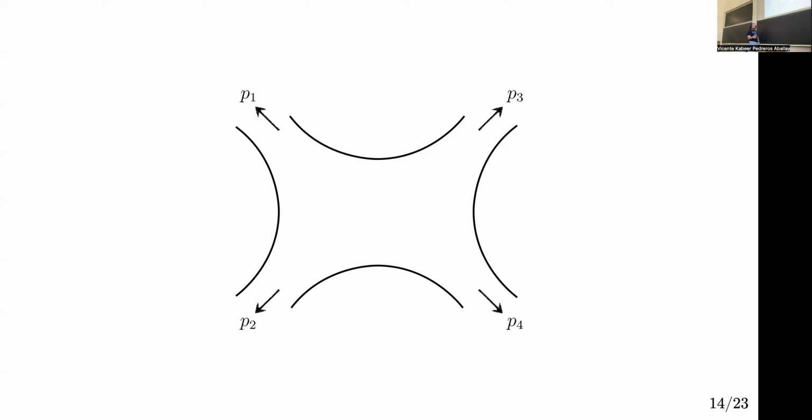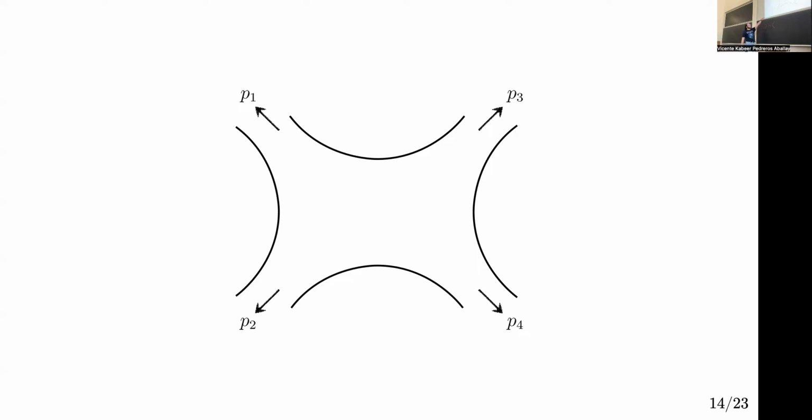In a standard QFT textbook, you study this diagram, right? This is just some world lines of point-like particles. Here instead we have a two-dimensional object, a string. So this is just the world line of this two-dimensional case, which is the case of string theory.